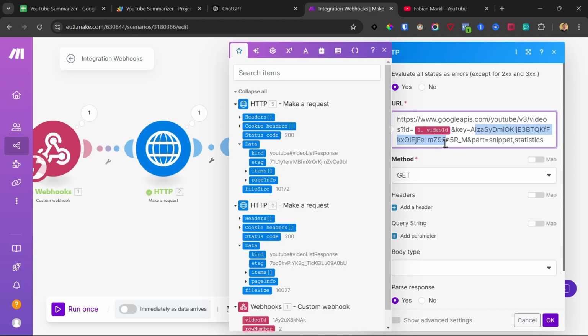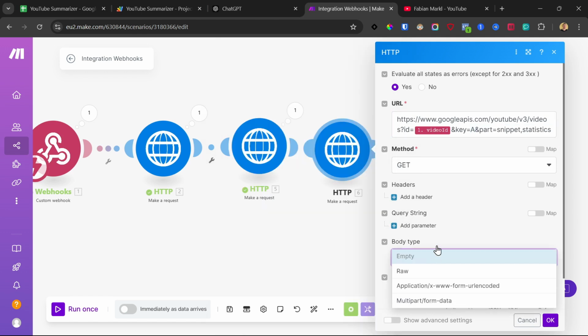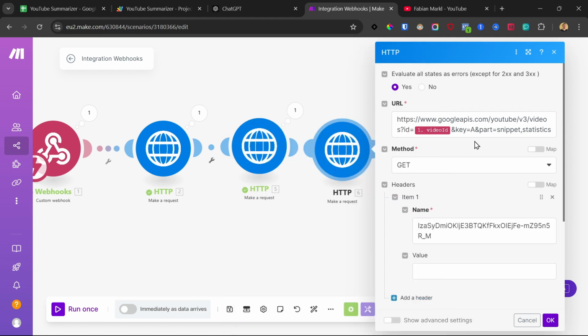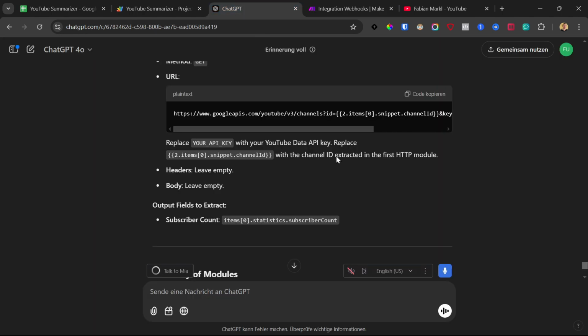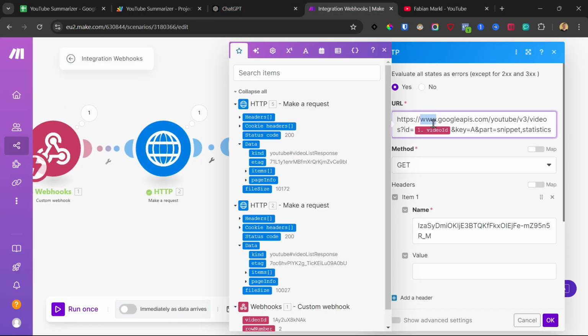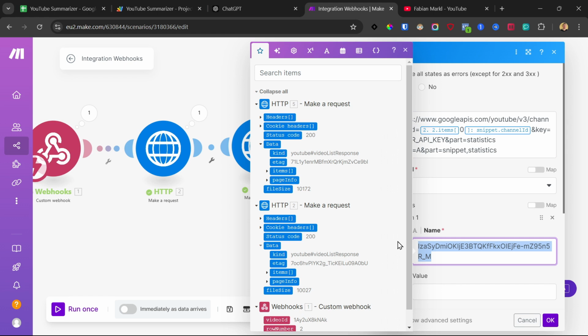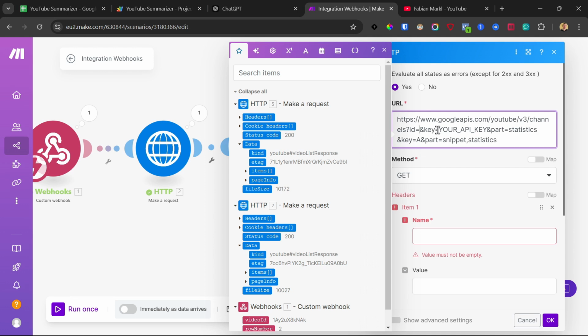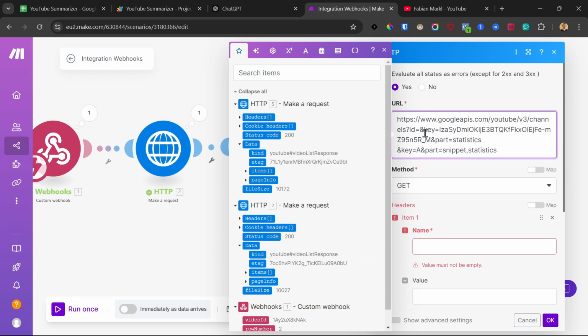Let's also first save this for now. Let's just save it here for now. And then I need this here. Here we need the channel ID. Here comes the API key. So the channel ID comes here.